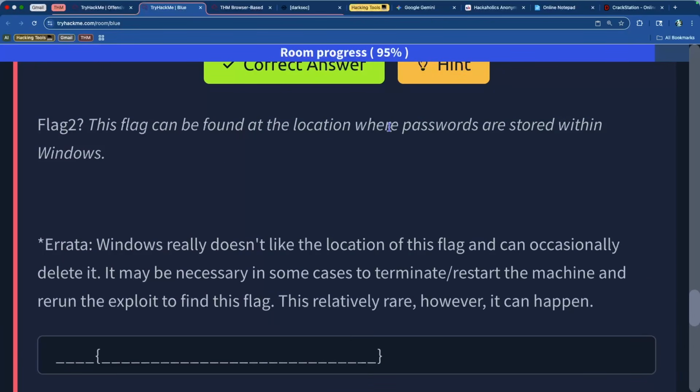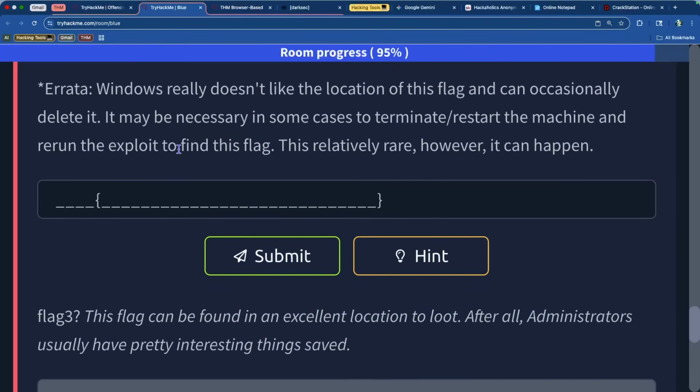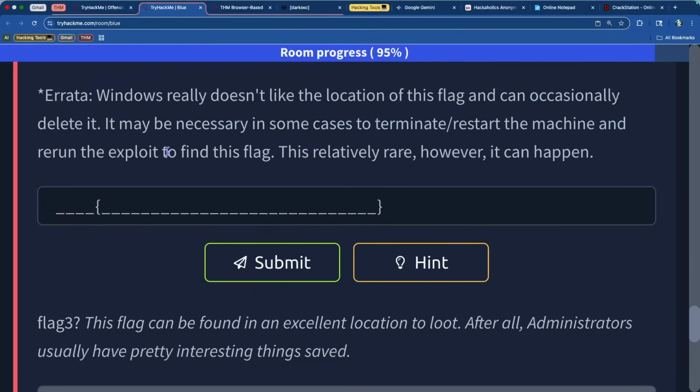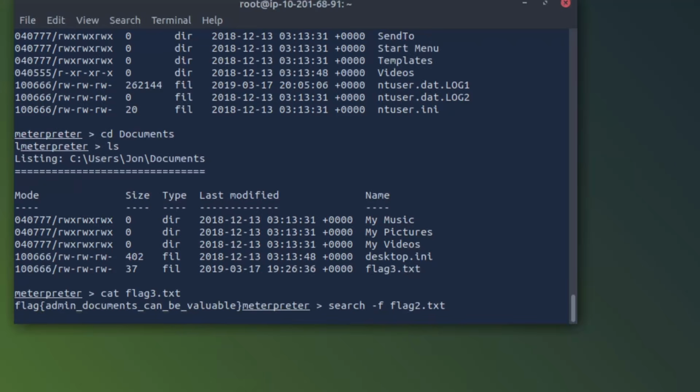It can be found at the location where passwords are stored within Windows. And that, I mean, it could be a variety of different locations. So if we look for the format of this, which is flag 3, etc., this is kind of a cheat again. I'm trying to do a little bit of a cheating mechanism here, but we can actually search for things by name.